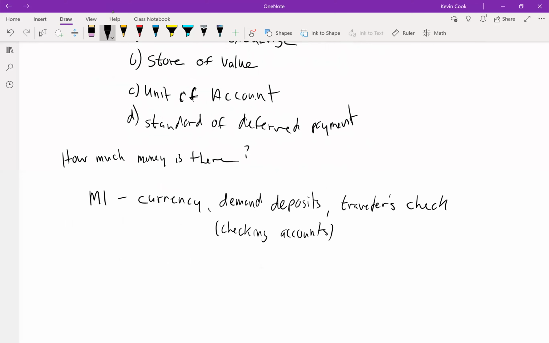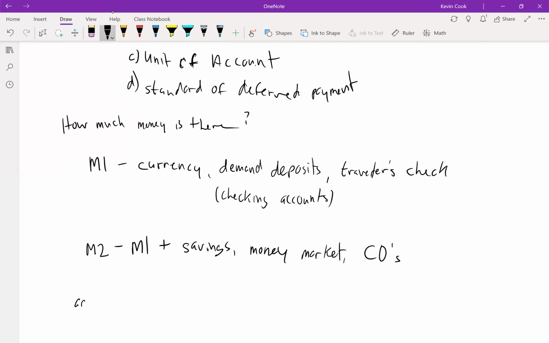The second type we had was our M2, and this would have been our M1 currency plus, and do note that this is M1 plus some stuff. So this would include our savings, potential money market funds, and CDs or cash and deposits. And those are the three main products. There may be some other less popular financial products that we have for this, but that's pretty much what they are. So to find all these again, add everything together.